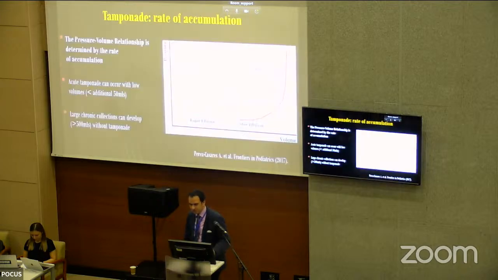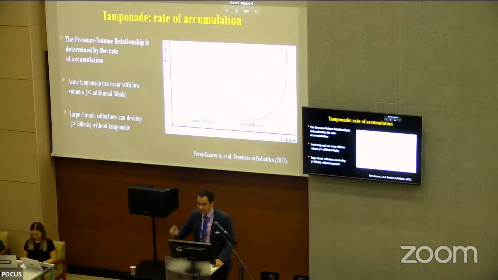Okay. So this slide shows you the change in pressure and volume and how we can understand cardiac tamponade with the speed of accumulation. So if you have a rapid accumulation of pericardial fluid, the pericardial space will not have enough time to adapt, and that will cause substantial increase in pressure, and that will impede venous return and cause drop in cardiac output. But if you have a slow accumulation of pericardial fluid, this will cause slow stretch of the pericardium, which will not cause substantial rise in pressure, so it will delay the actual tamponade.